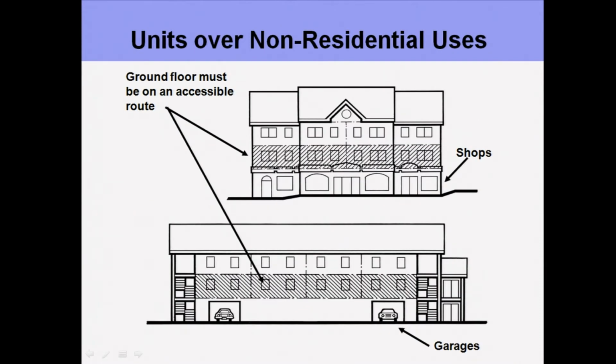This is an interesting design. Imagine, if you will, the level at the street level has on the top, what it has is a Panera, a Starbucks, and a Borders. Oh, Barnes & Noble, okay? That's the commercial retail on the ground level, or what we would generally describe as being the ground level. However, for Fair Housing Act purposes, ground level is defined as the bottom level of units.